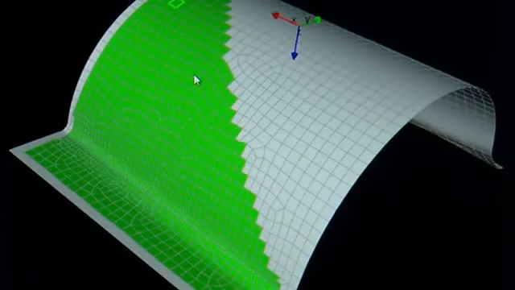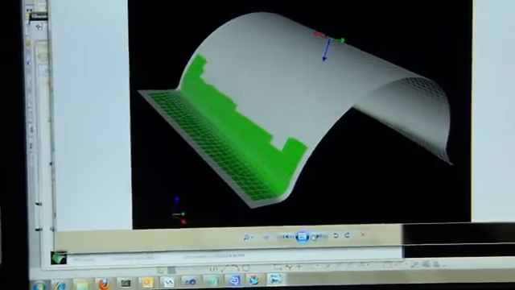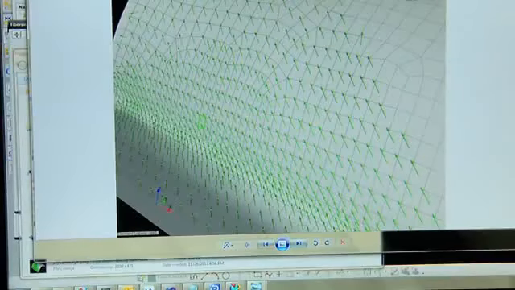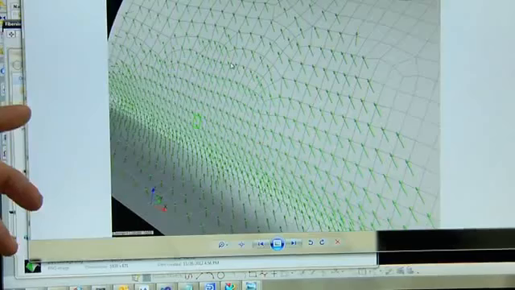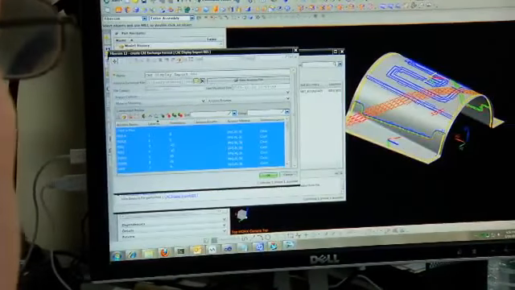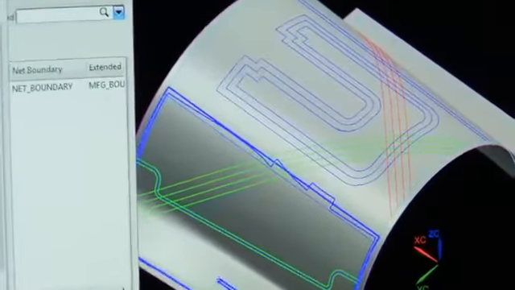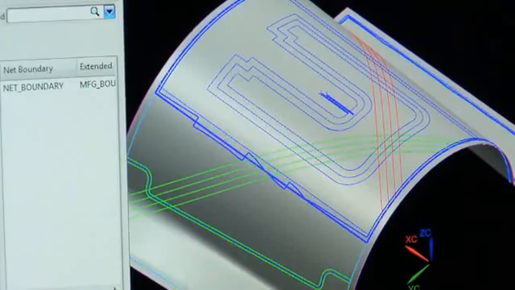FiberSim is actually a specialized engineering software application for design and manufacture of composite parts that's integrated into CAD applications. By being able to give design engineers an ability to have a much clearer understanding of what the fiber orientations are, that allows them to do a better job at understanding their margin, and understanding your margin will give you more confidence to be able to use less material and reduce the weight of the part.